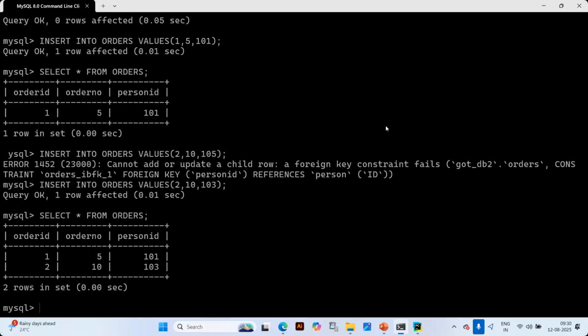Sir, I have a doubt on not null and unique. Can we use both at a time for a column, sir? If you want an ID to include both at a time, then primary key is the constraint, which includes both not null as well as unique. Otherwise, you have to use them one at a time. If you want two constraints at a time, go for a primary key column.